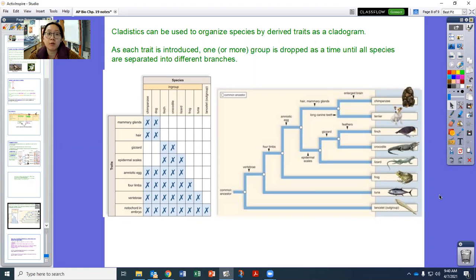So for example, if I were to talk about hooves, they're not going to be the derived trait in this case. That would be an ancestral trait because the common ancestor of all deer, all horses, all cows and things all have hooves, right? So we wouldn't be using them to separate things out because every single currently living organism like that has that ancestor that has that characteristic. We would be using characteristics that make them different from each other.